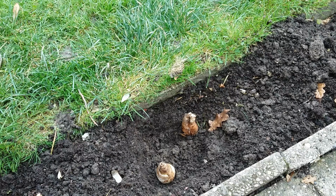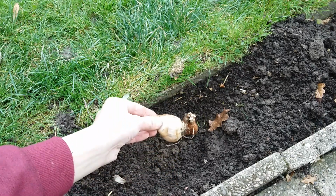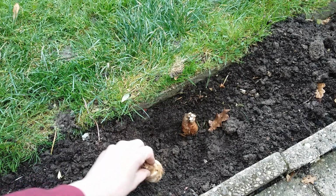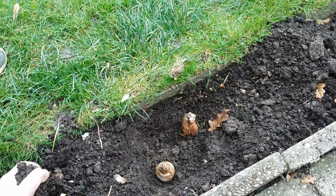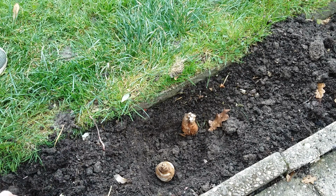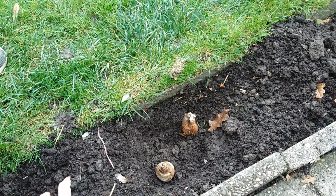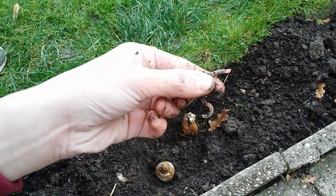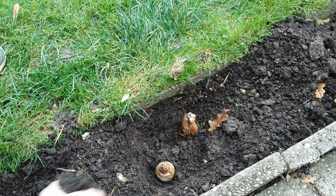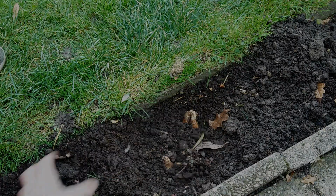These aren't going to be here permanently, they're just going to be there for a season. So if you're going to plant them permanently, I'd suggest putting them a bit further away so they've got room to spread and everything. You want to make sure the soil does drain well, because I've seen them growing in fields in the ditch and that, so the water can run off easily. People say it has to drain extremely well, but they are normally quite good as long as they don't stay completely wet. As you can see, we have a little worm come to join us. Right then, let's fill this in and I'll do the rest of them.